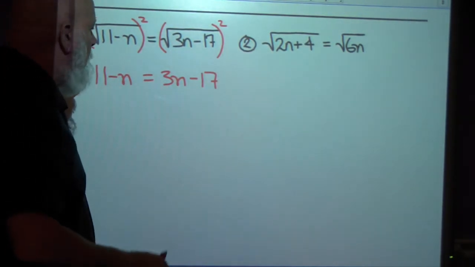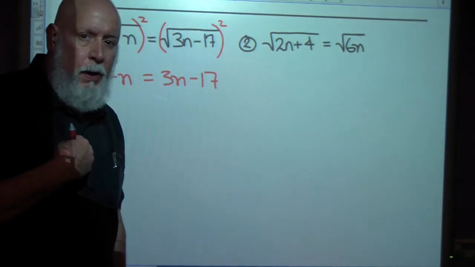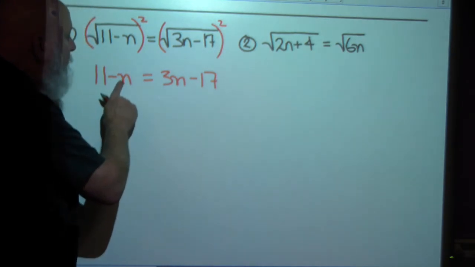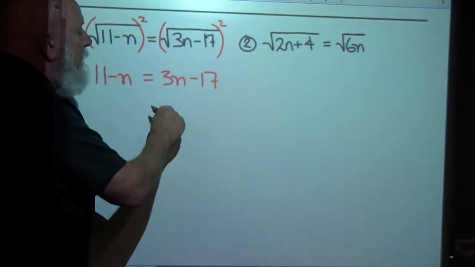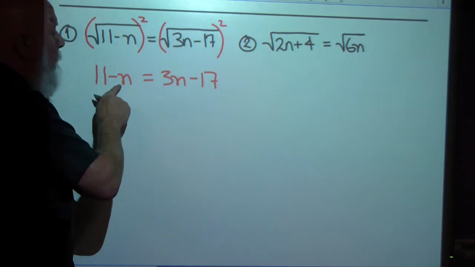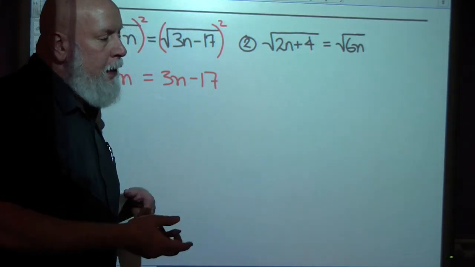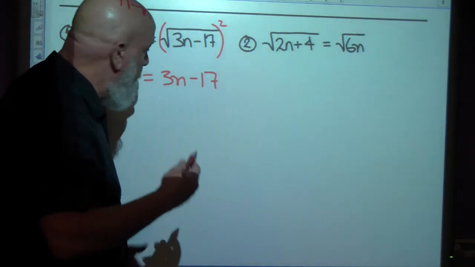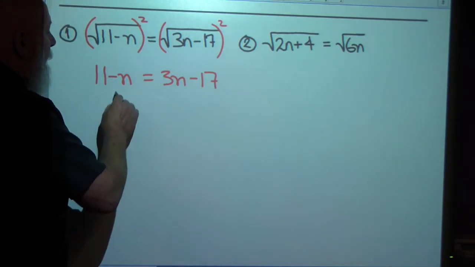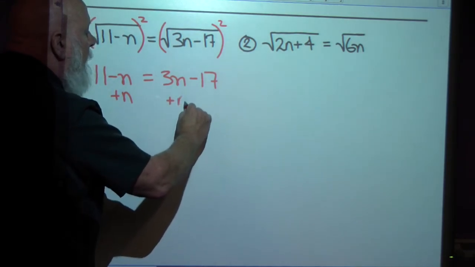We don't want that. So what I'm going to do is, I personally like to keep my variables positive. So I'm going to add n to both sides, add 1n to both sides, and that will give me a positive variable over on this side. If I subtracted 3n, I'd wind up with negative 4n on this side. And that's okay. You can do that. You'll get the right answer. But I like to keep my variable positive because it's just one less thing to keep track of. So, just personal preference. I'm going to add n to both sides, add 1n. There's an implied 1 here.